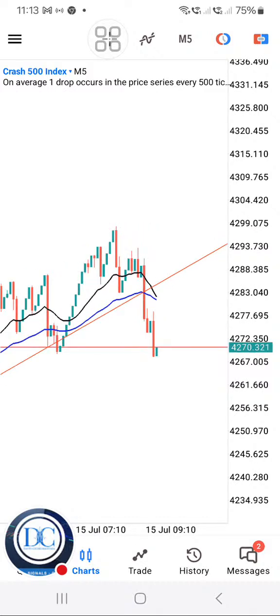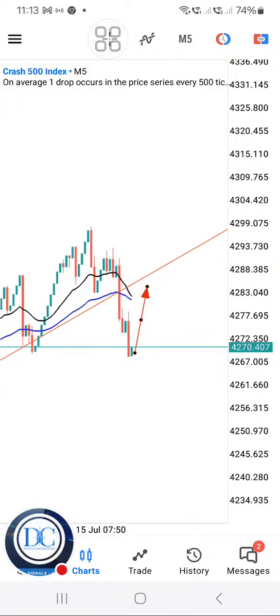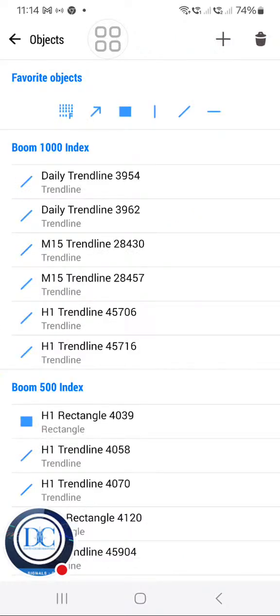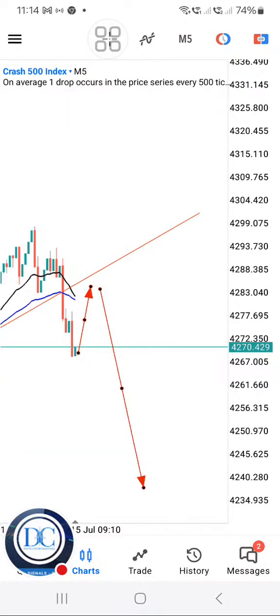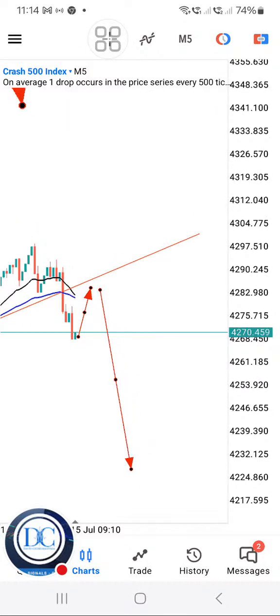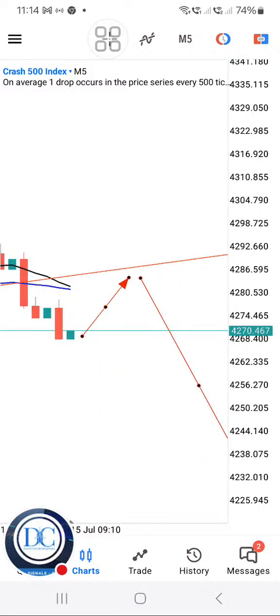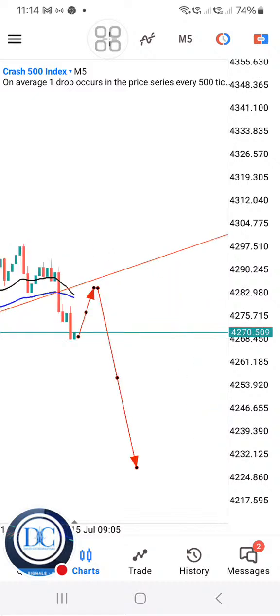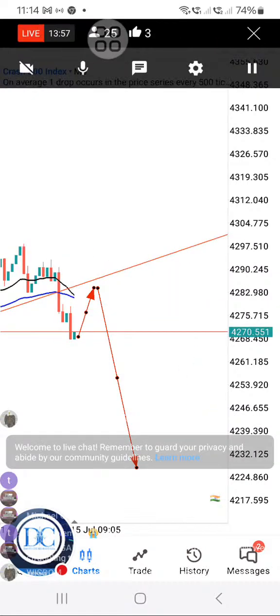But since there is a break on the trend line, there is a possibility that this is a long trade. We can hold this trade maybe for weeks, 2 or 3 weeks. Price might push back up here, and then it will drop. But with these markets, they're very fast. It can start dropping, and you might miss a good opportunity. But with me, I need more confirmation, and the confirmation is going to come in the form of the 21 and the 50 exponential moving average, the crossing of those lines. So that's what I'm currently waiting for.